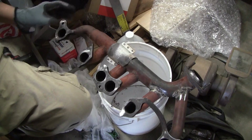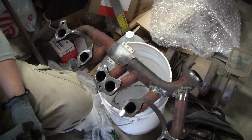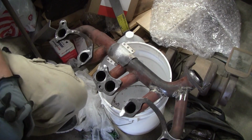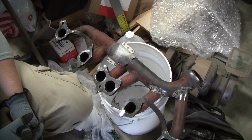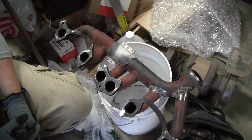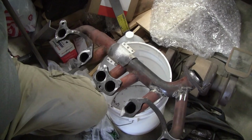So anyway, that was the only place that was cracked, is those 2 pipes, and they were cracked almost all the way around. So that's it for now. Just wanted to show that we got one major step done. Anytime now we will have the head back on the motor, and I can't wait to get this thing out in the dry washes in the desert and hunting for gold. Anyway, that's it. See you, bye.